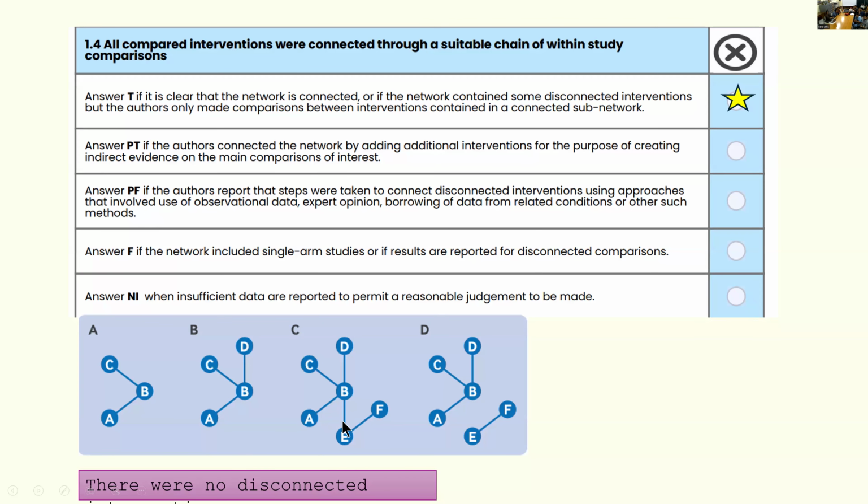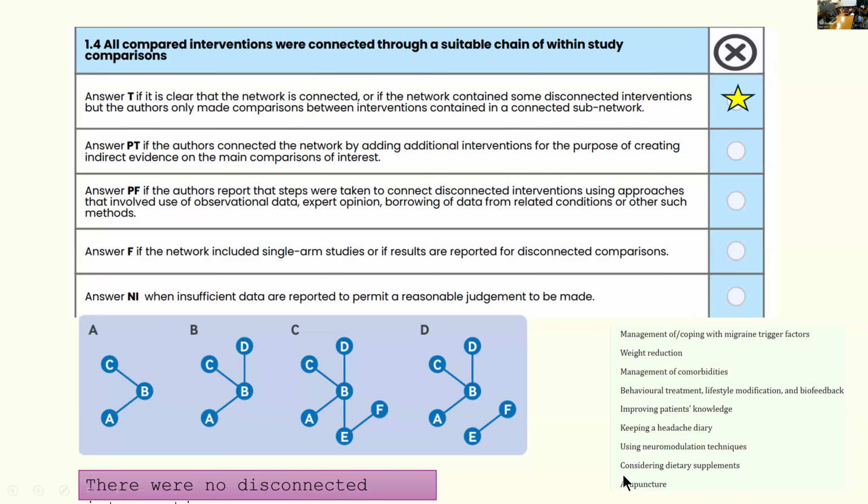The other way that I can link is, suppose F is some triptan study. E can be any of your other studies, like for example, an acupuncture. I have another study which has compared another drug B with acupuncture. I have another study which has compared F with acupuncture. I can probably use this acupuncture as a common comparator for my network meta-analysis. But you must realize that it's not good, because you're actually using an additional intervention which is not at all related to the rest of your interventions. So if they have done that, you should put them as probably true. In our study, there was no such interventions.